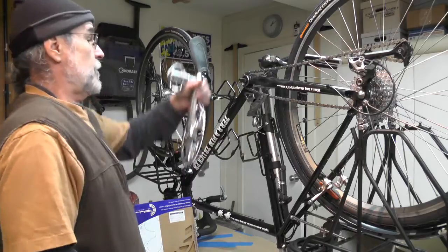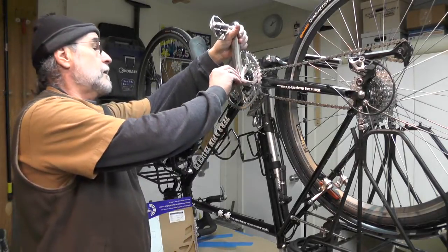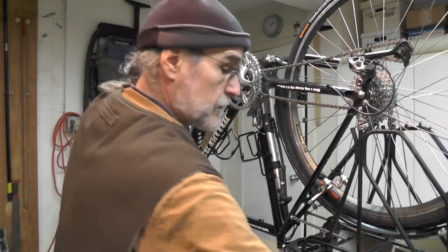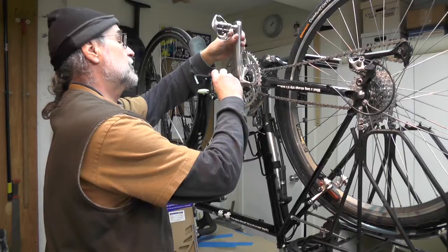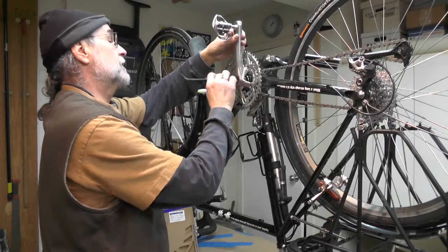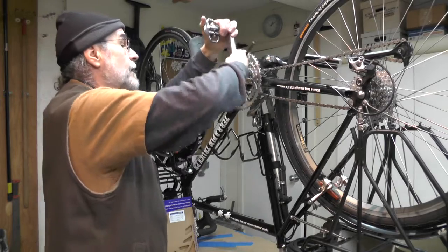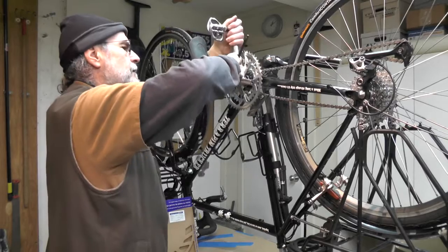Good thing to remember is it's got to go the other way — opposite here of the crank. I'm going to put the chain back up there just to make it easier. This just spins out of there, and this is what's going to actually put that back under the wedged bracket there.